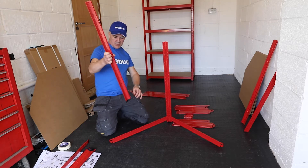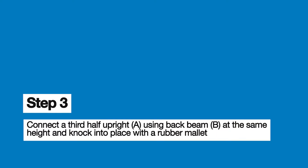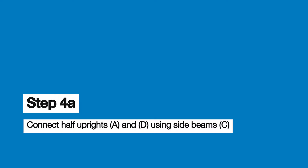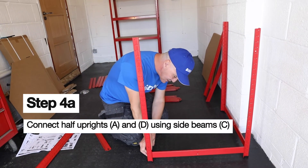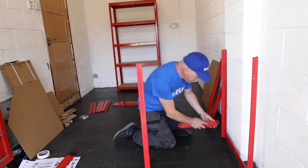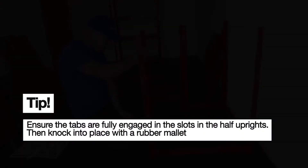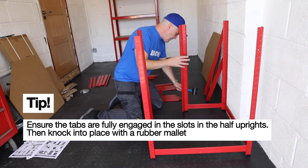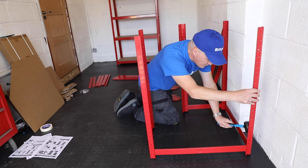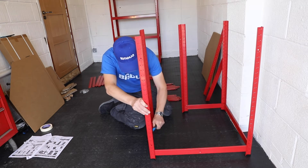This is the second corner 90 degree, and for the last but not least, the third one. These are the 135 degree angle uprights, so carefully just placing these in here and that should hold it like so, and again in here. So there's the first one that we've done, so just very gently tapping these into the corner as well. Lovely.